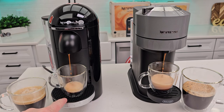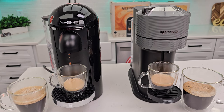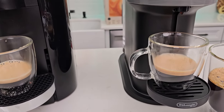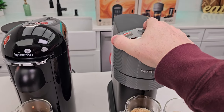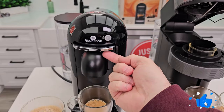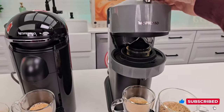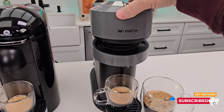This one, the drip tray is a little bit bigger. This one's a little bit smaller. They both finish in about the same time, less than a minute. And there's our espresso shot. Again, here's a lever: hold the lever, click it over, and get rid of the pod. Here, just a button. Pretty neat.